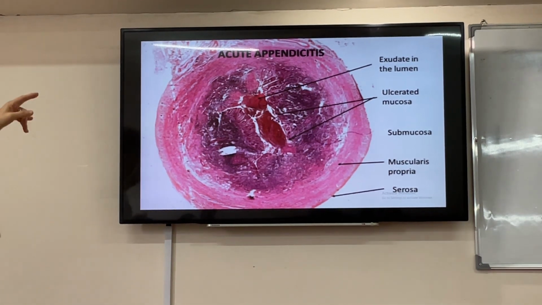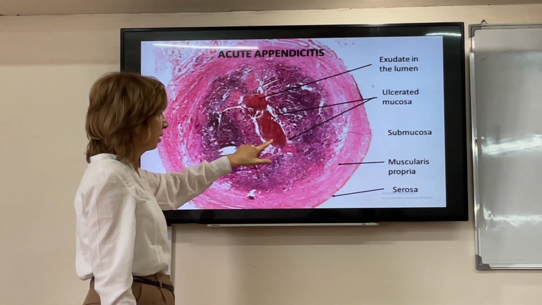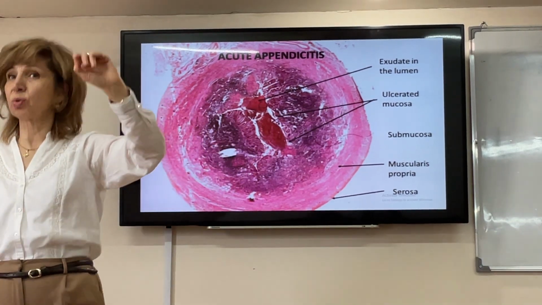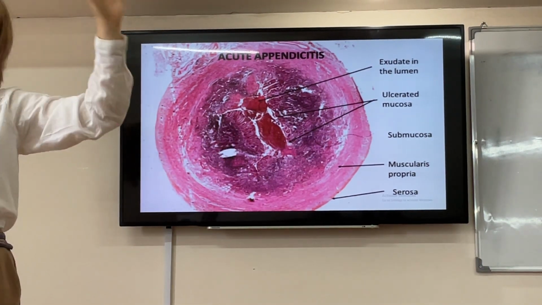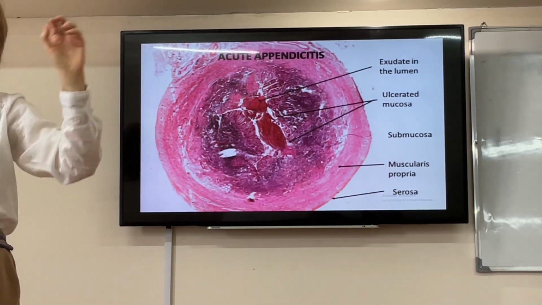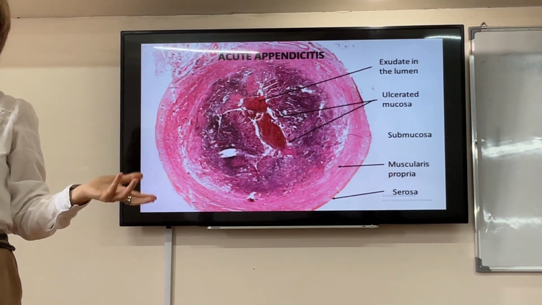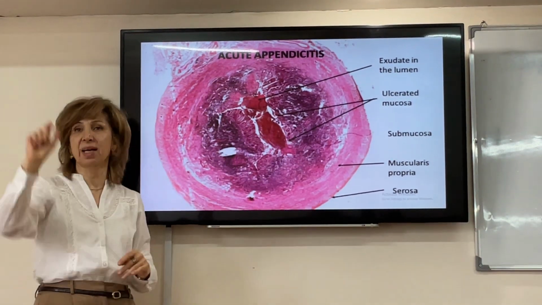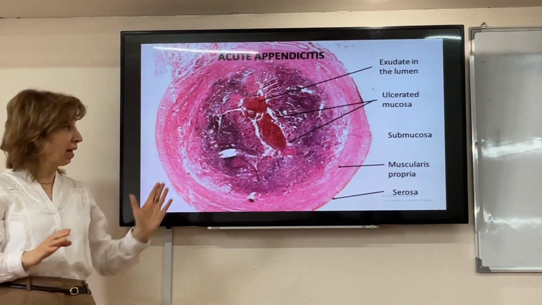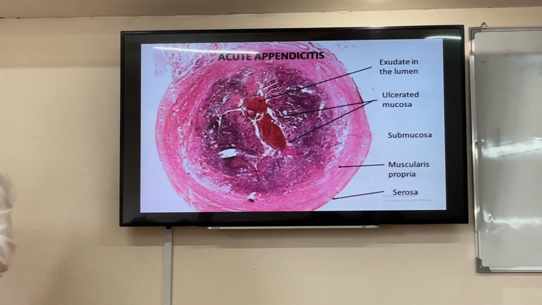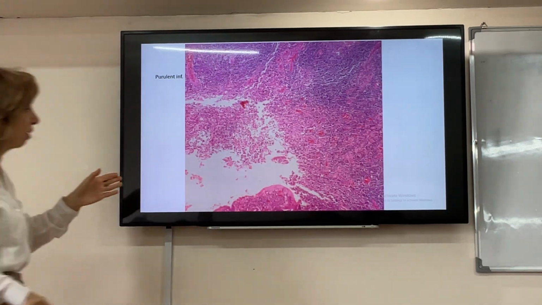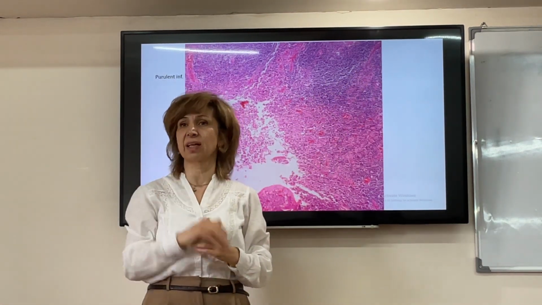Okay? So this is the pus in the center. Now what do I have? Ulceration of the mucosa. As I told you, in every acute or chronic inflammation, if I have surface epithelium, I can see ulcerations. So I can see a complete ulcer or small foci of ulcers. Now I will go to all layers. What will I see in all layers? Tell me. Neutrophils, vasodilation, increased permeability, okay? Everything in all layers, ileum, serosa.